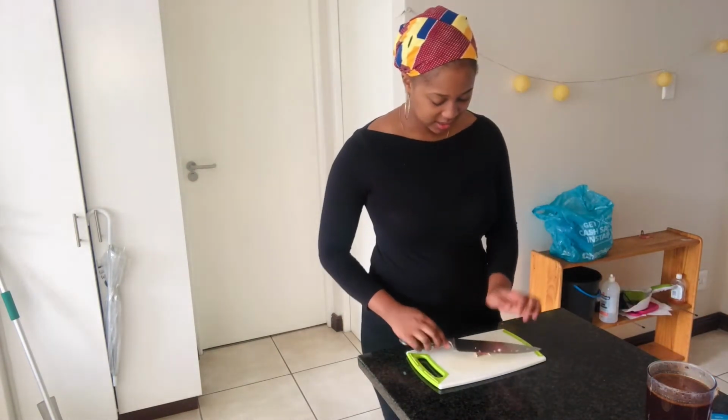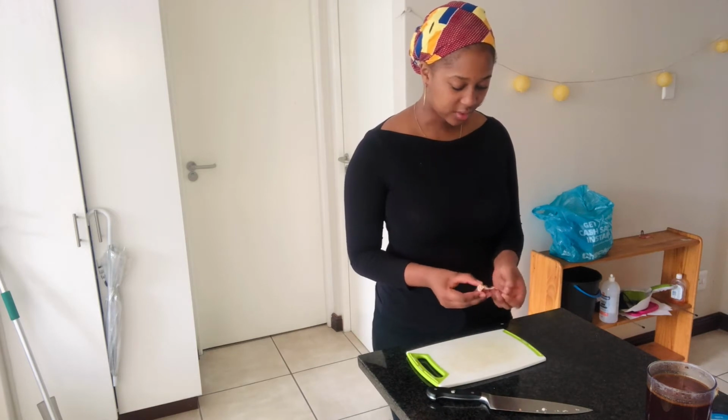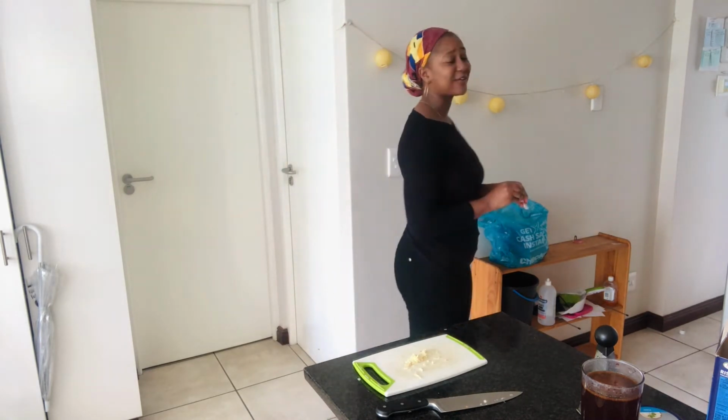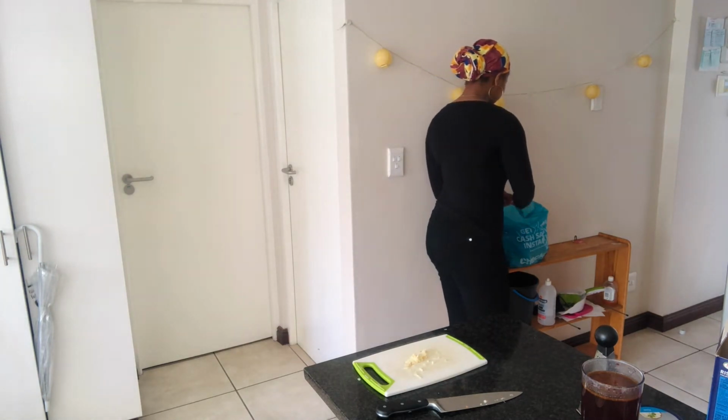Next, we're going to use garlic. The garlic is something that you can also grate. You don't have to chop it. So I'm going to be using 2 cloves for the risotto, even though it's for 1/4 cup, because I really love garlic. Garlic adds so much flavor, and I literally can't imagine cooking without garlic.